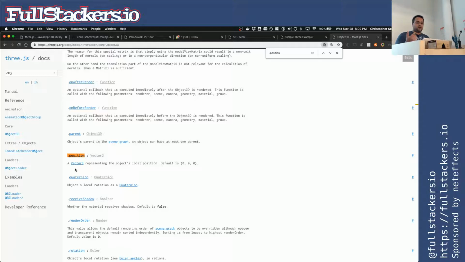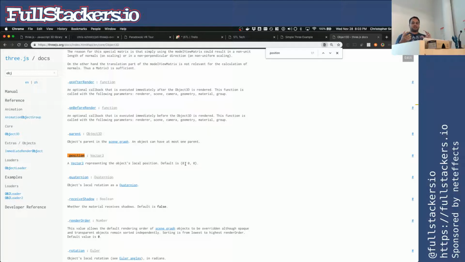And with all of the Object3Ds, you could see its position at any given point in time. So you could do things like, if I had two boxes right next to each other and I wanted to move this box relative to this box, instead of saying box position 3, which would move it relative to the scene's origin, you could say move it relative to this box's x-axis plus 3. You could do that with rotations.